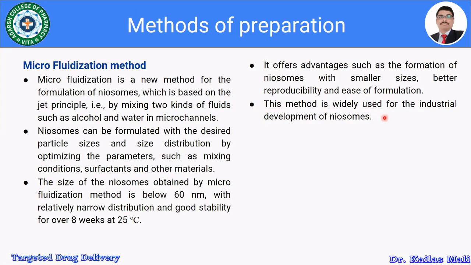So this is about the microfluidization method. Simply, whatever the solvents are there, they are mixed in the microchannels. And here the parameters which are optimized are mixing conditions, the surfactants and the other materials, and we are getting a very narrow size range of the neosomes, just below 60 nanometer. So this is about the microfluidization method.